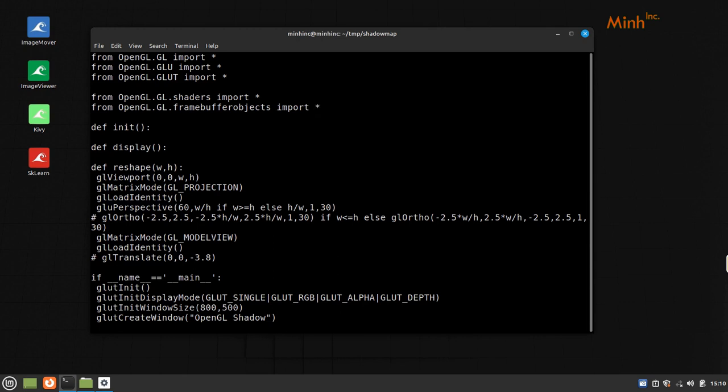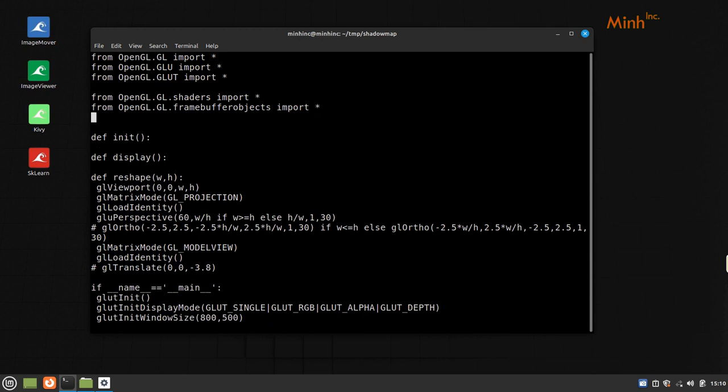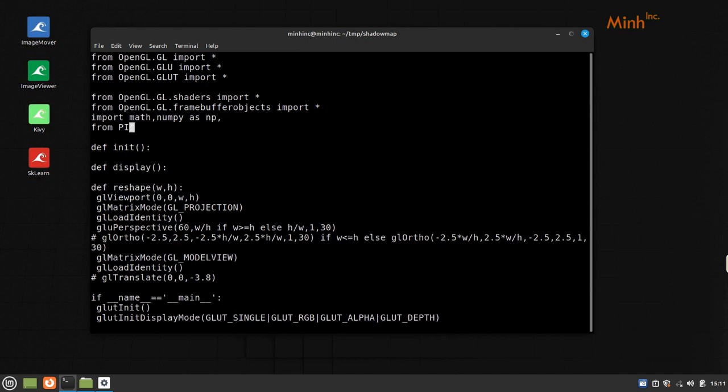Okay, and we'll do some computation, so we'll import math, numpy as np. From PIL we'll import Image, and we'll import re also.